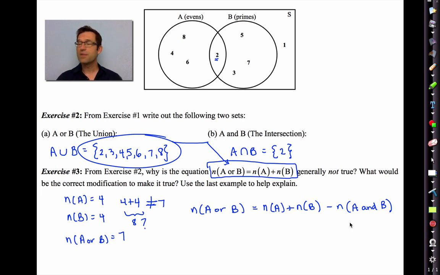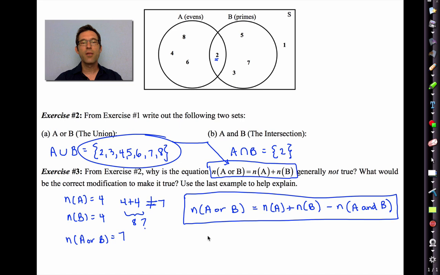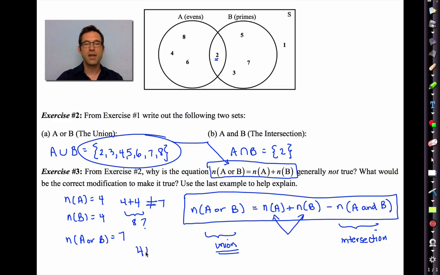Does that make sense? This is a very, very important relationship, all right? The number of elements in the union of two sets is equal to the number of elements in the sets individually minus the number of elements in their intersection. That would certainly work here, right? Because we'd have 4 elements in A plus 4 elements in B minus the 1 element of intersection would give me the 7 elements in A or B. Okay, very important relationship, and we'll look at that a lot in the next problem. Okay, so pause the video now, write down anything you need to.